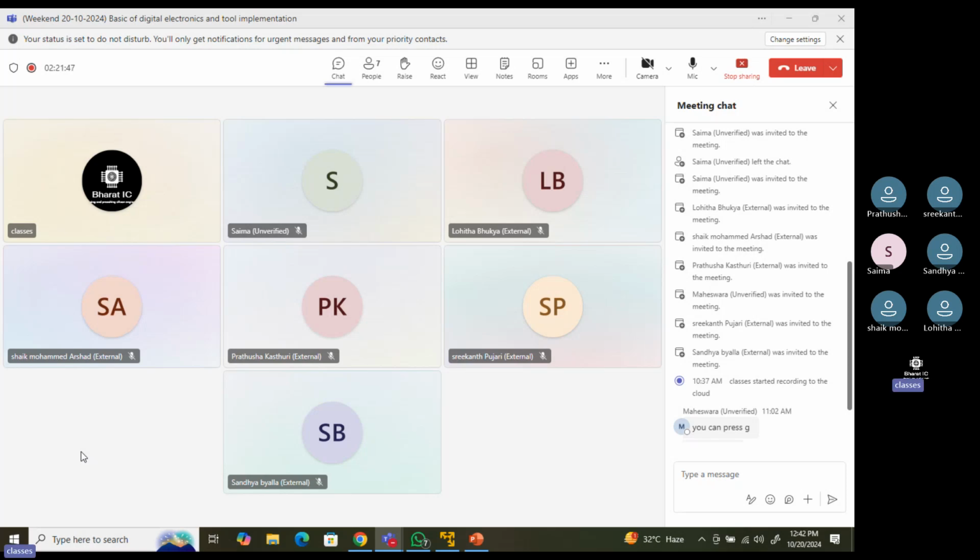Sir, doubt, sir. Yeah, ask. Suppose if I route a signal on the metal 2 layer, one signal. Then again, can we route another signal also on that same layer, sir? So the signal should be the same, right? Otherwise, we can't route, no?